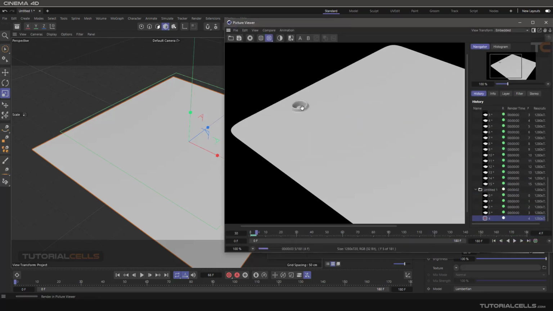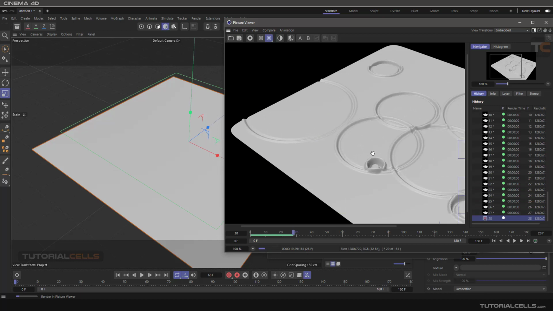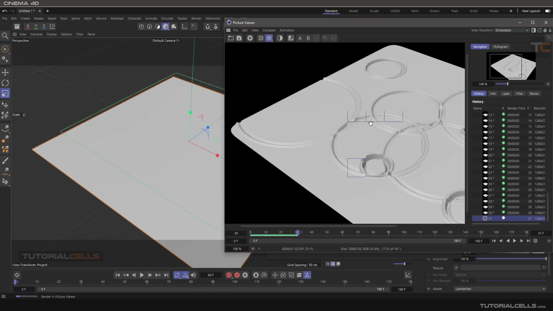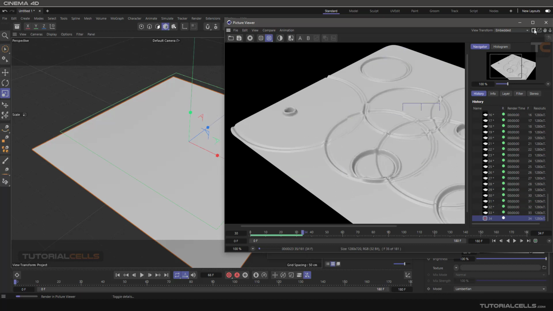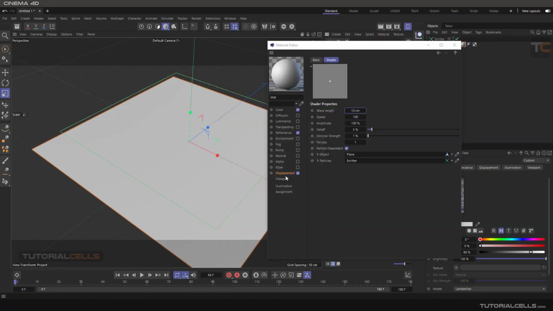Now you can see we have a more uniform wave because of the length. If you face that issue, it's all about the length. It just creates a small length all around the wave. Okay, as you can see, because of the displacement, we have an interesting ripple effect. This is all about length.